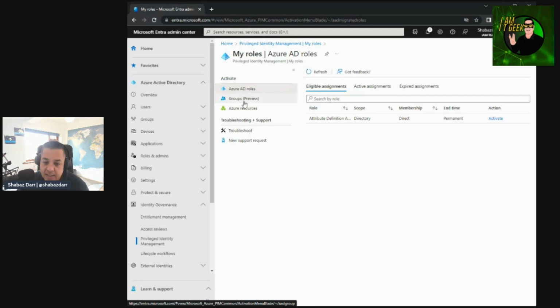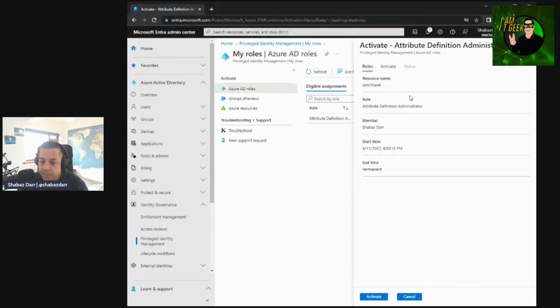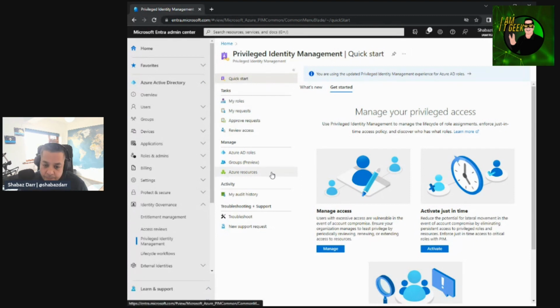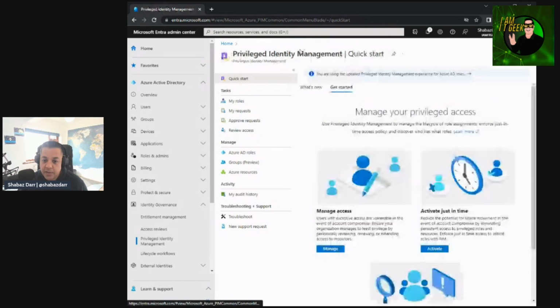So if we click on Azure Resources, we don't have any, but that there. You can activate that for a limited amount of time. So the maximum allowed is 8 hours. Well, they could put that down to 2 hours if they needed. Okay. So just in time is more about minimizing the amount of time a user has access. Okay. And again, as we go down, just the more activity, you can see the audit history for Azure AD roles and Azure resource roles, and then troubleshoot and support as well. So let's jump back into the presentation and see what the next topic is.